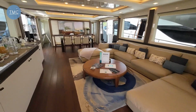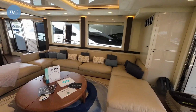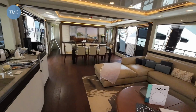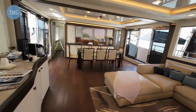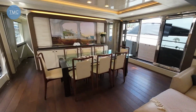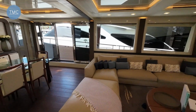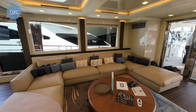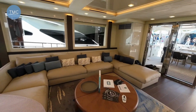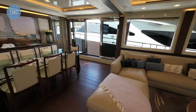As you can imagine, on a boat this size, there is plenty of space here for everything and everyone. Now it's described as the Monte Carlo 96. The actual length at waterline falls under 24 metres, so for legislation and all the rules and regulations, that's important, because once it goes over 24 metres, then it becomes a slightly different beast. So this is 30 metres overall, but 24 at the waterline.